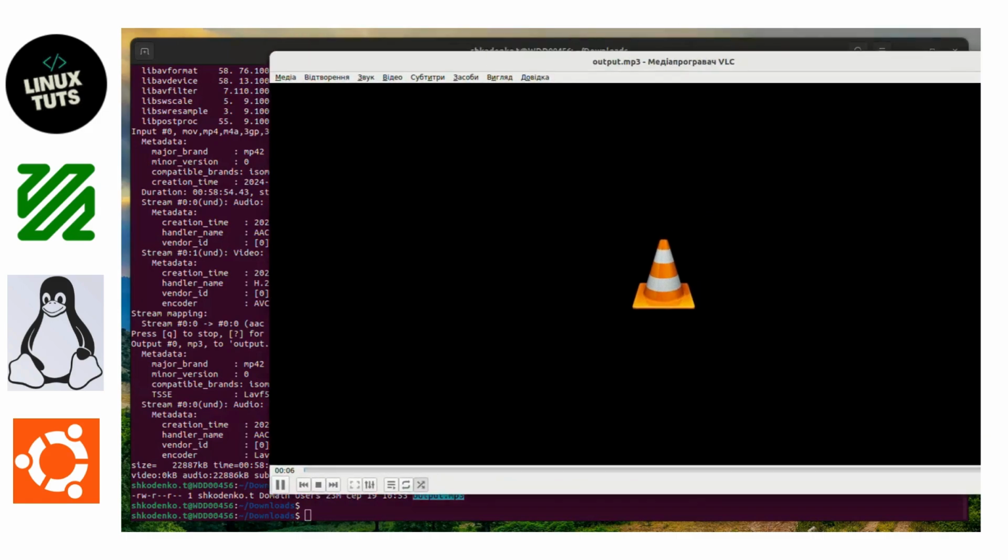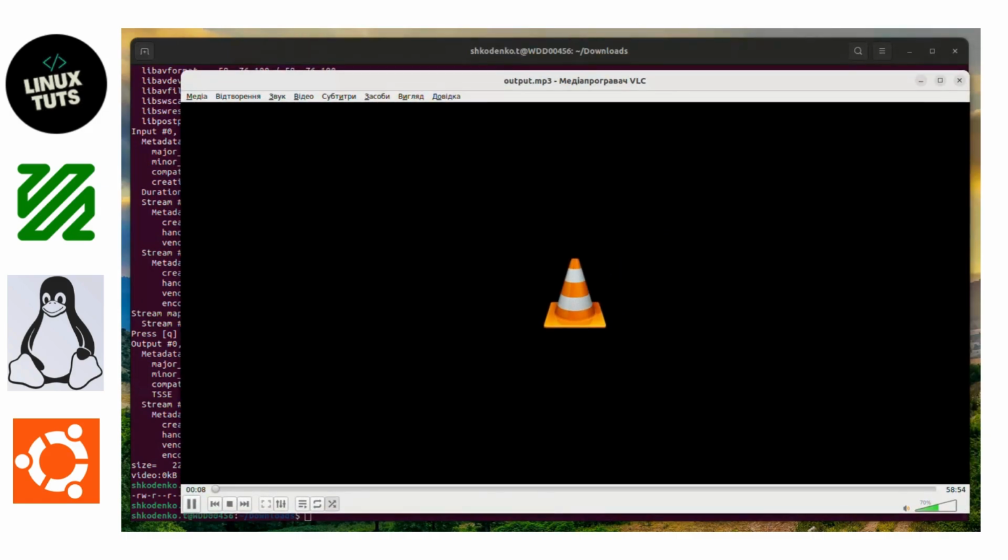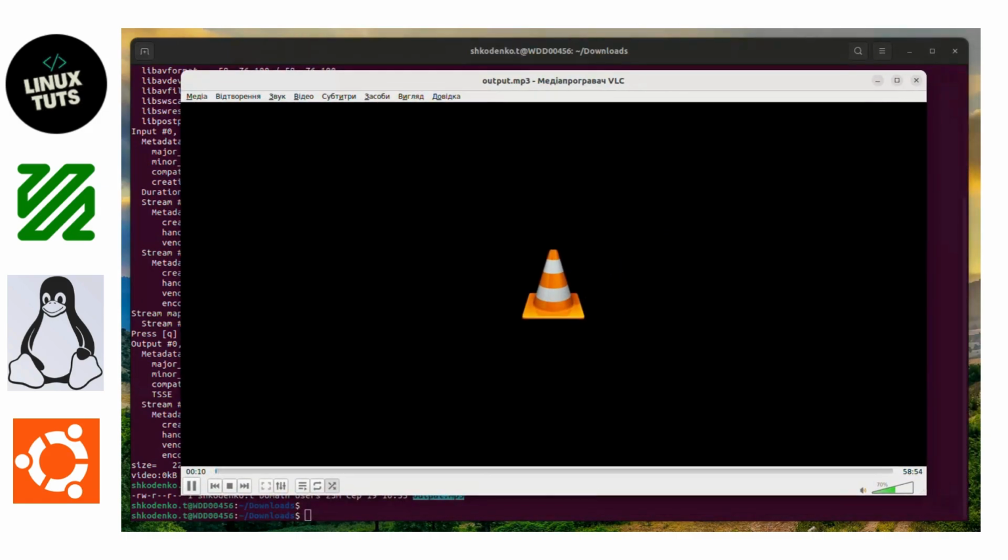The lower the number, the higher the quality, and 4 is a good balance between quality and file size. Output.mp3 is the name of the output audio file.